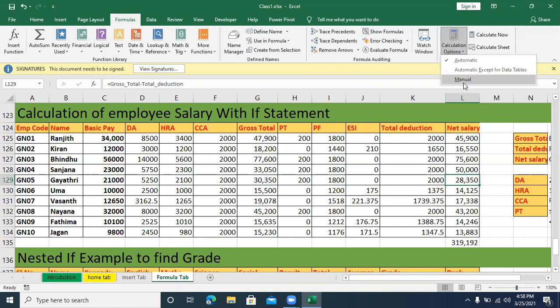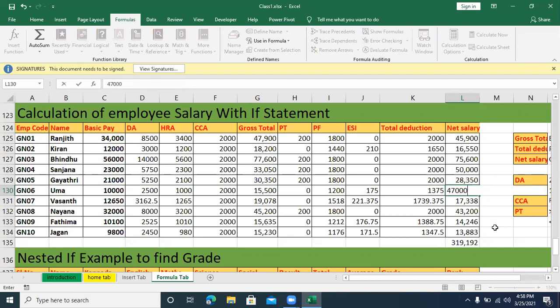If it is set to manual calculation, sometimes when I keep updating my numbers, it is not going to add. It always shows the same value. In such cases, your Excel has been converted to manual calculation. See now, if I change any values in this cell, it is not going to update.